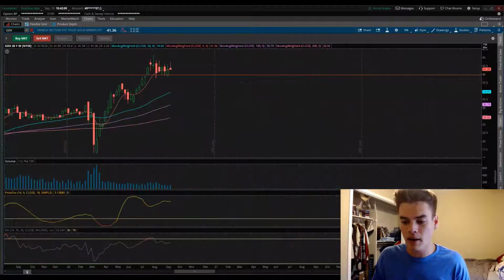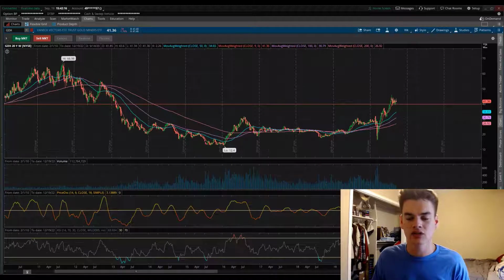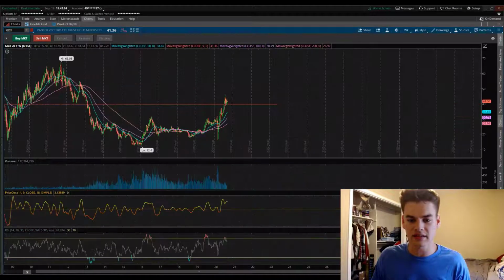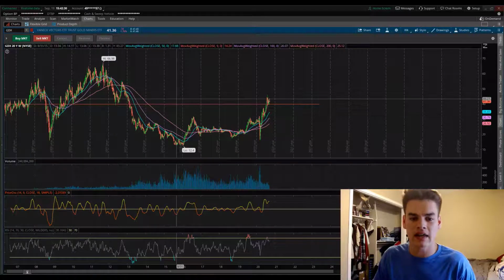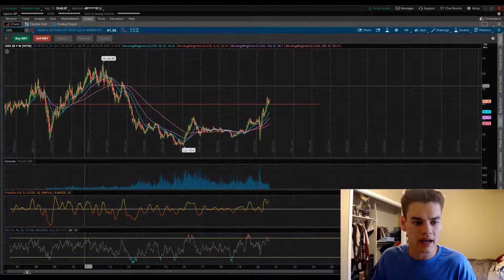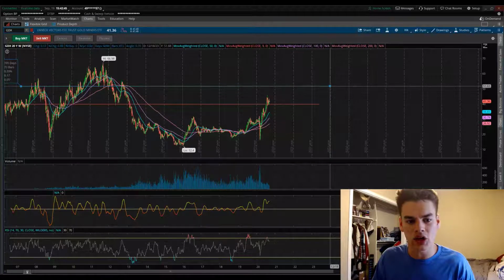But again, I want to back it out towards these price points that we were looking at here near that 2010, 2011, 2012 run. Right, that's going to be what gives us our future resistance levels. So here on GDX, the price point that I'm specifically looking at would be up here towards about $52 per share. I'll go ahead and throw a line in there, a nice little target marker for where I want to see GDX go in the future.